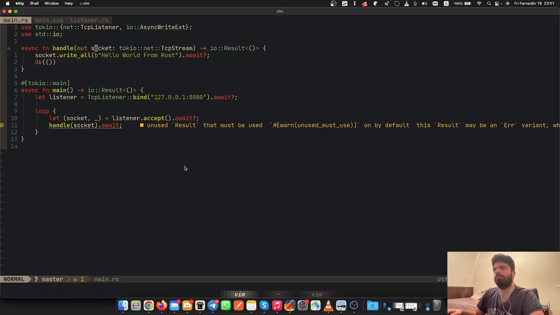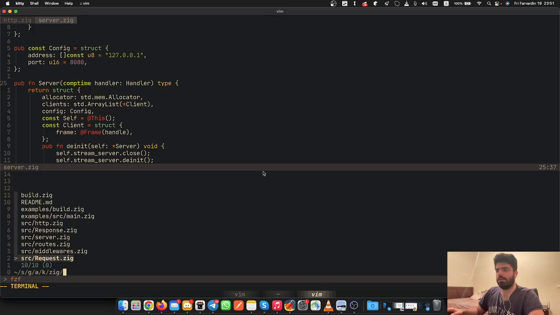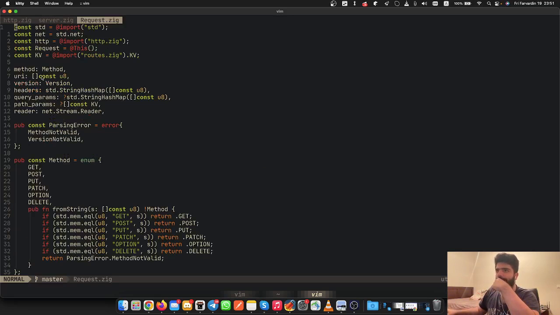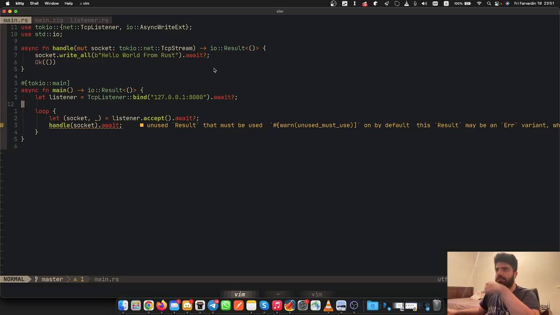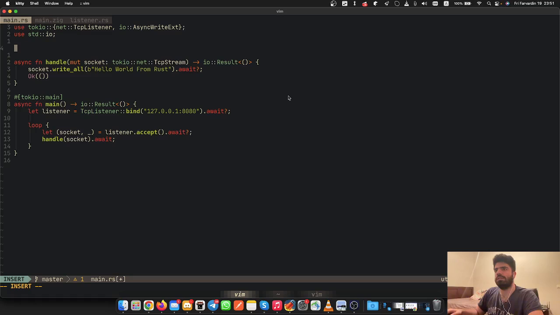So we have the async. What should we do next? So we are going to do an implementation of an HTTP request. So let's create HTTP. So in Rust, I think we can create a struct.